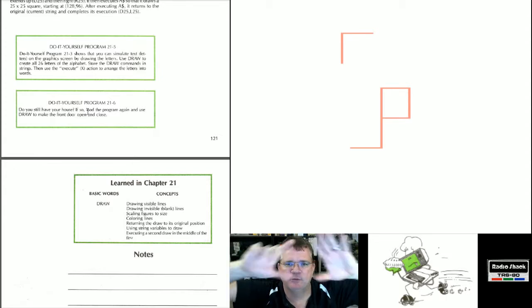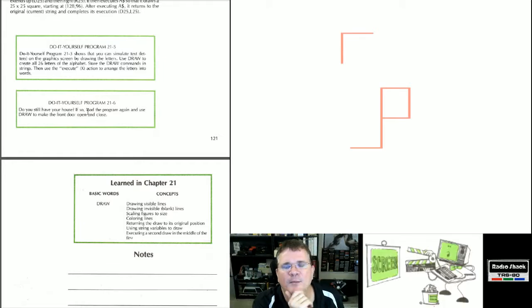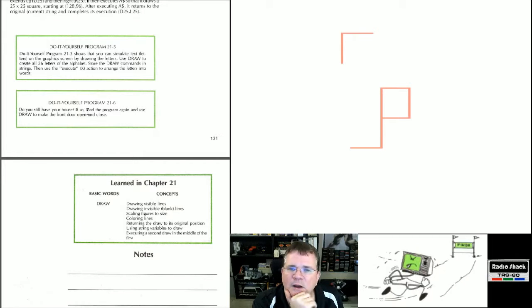I'm going to draw the house. I'm going to draw the triangle roof. We can draw the doors. We can draw windows. We can still do the sun, and we can still paint things in. But I can even get as fancy as drawing the garage that they wanted to draw. All kinds of stuff like that.